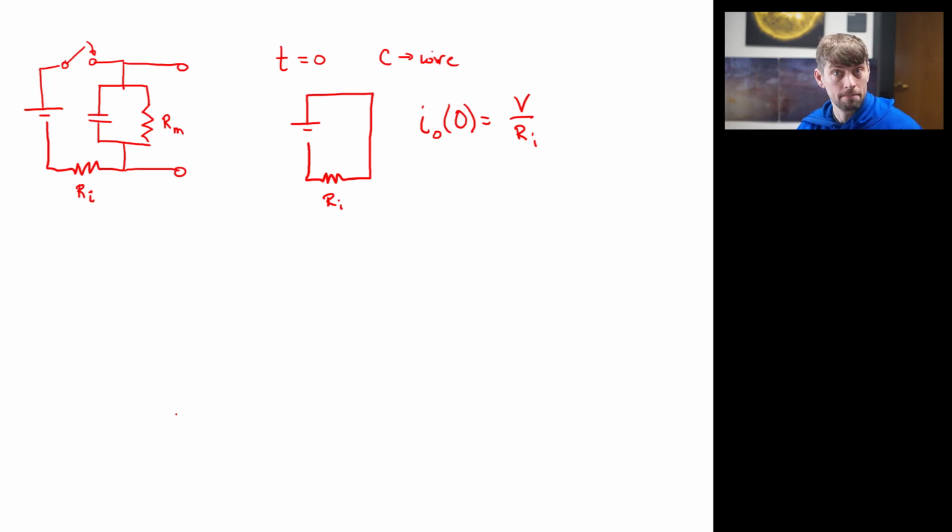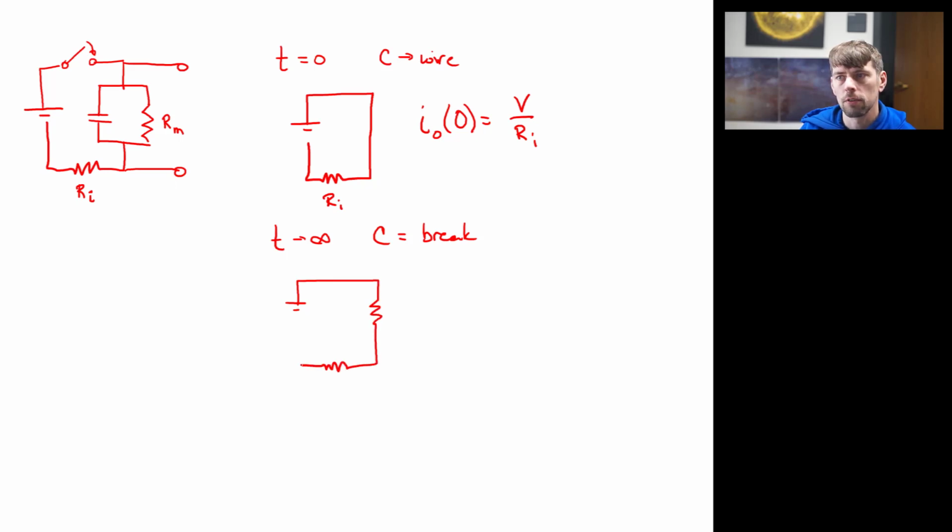How about for a long time? Yeah, for a long time, so as t goes to infinity, the capacitor now looks like a break in the circuit. And so no current flows through that branch. And so you can remodel that like it going through Rm, and then of course it still has to go through Ri to come back. So you have Rm and Ri. And so at long times, I'll put it like this, but of course you know that I mean the limit as time goes to infinity. You should end up with some sort of thing like this, where the current is V over Rm plus Ri.